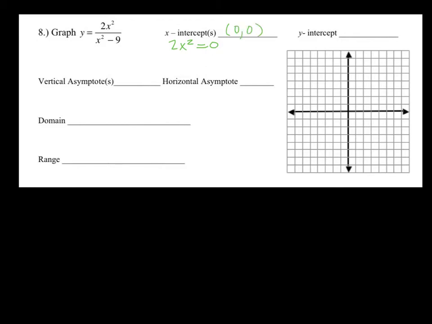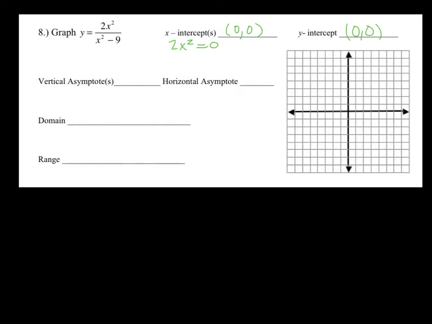That also means, guys, that if your x-intercept is (0, 0), that's a point, (0, 0). That means that's also going to be your y-intercept. There can be more than one x-intercept. That would be fine, and it's not that uncommon for that to happen, but in this case there is only one.